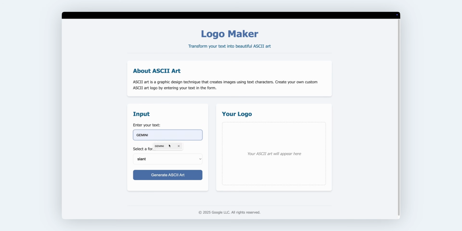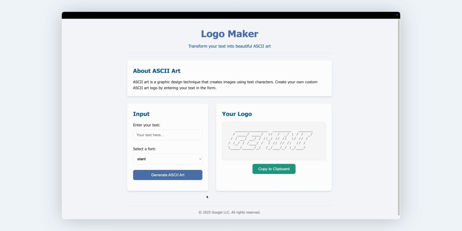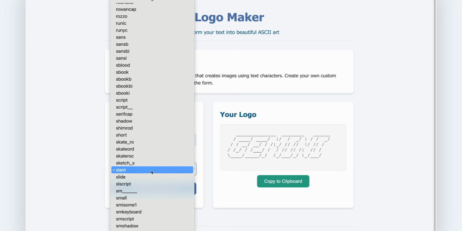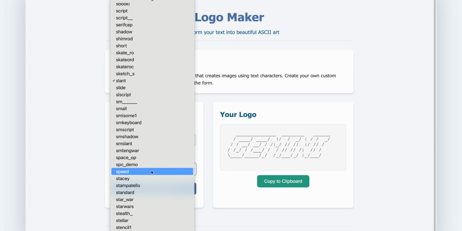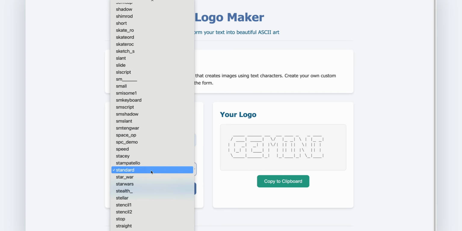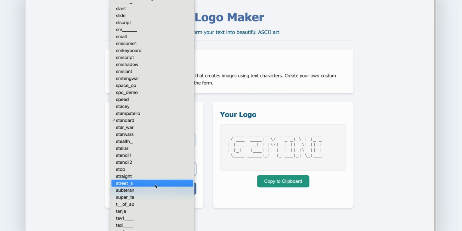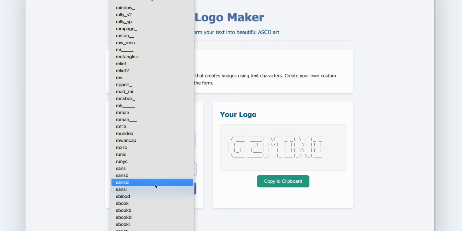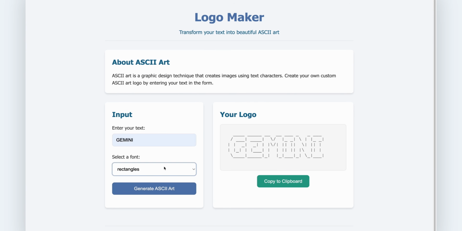Right here, I can type out Gemini, generate ASCII art, look at the drop down of the different fonts that we have, pick a few options. Like I'll start with scrolling down, I'll try out standard and view it, maybe try out a few other options. So to recap, we started with an application without font selection, and then I used Gemini CLI Github Action on an end-to-end workflow to execute this new functionality to provide a way for me to try out different fonts.